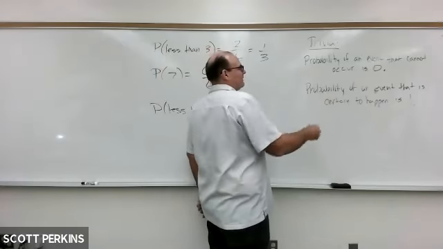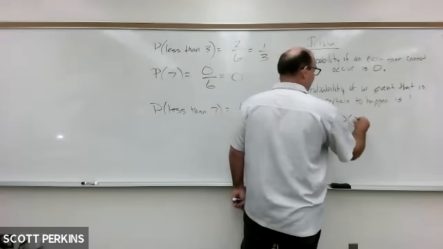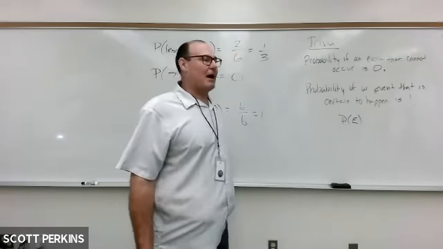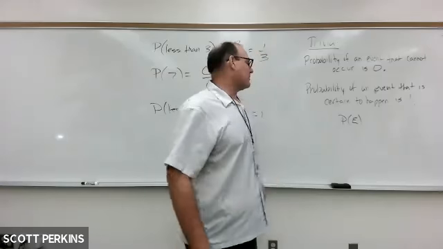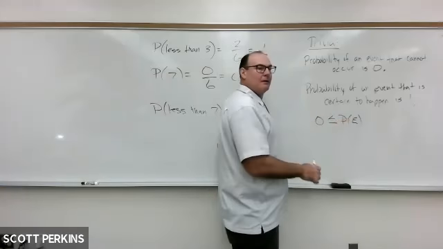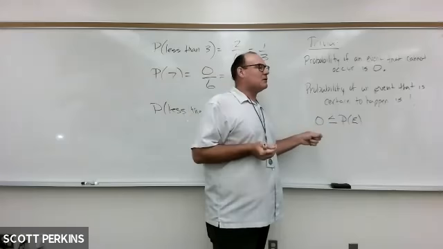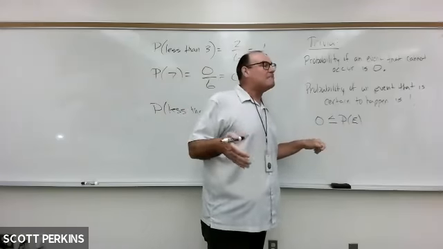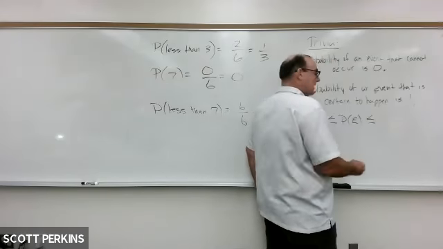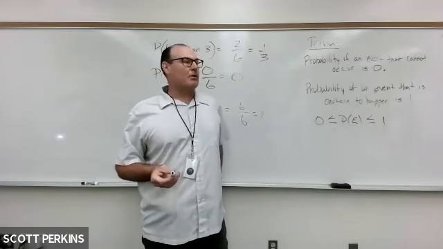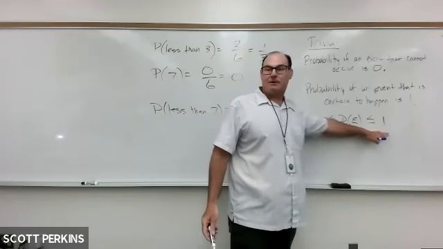Here's probability trivia 3, the probability of any event. Any answer you give me on the test or the homework, if I ask you what the probability of something is, all probability has to be bigger than or equal to 0, because the smallest value you can have is 0. That's the probability of something that's not going to happen. So if you get a negative answer for probability, you've done something wrong. There's no negatives. And then the biggest probability is going to be 1. So if you get a probability of 2.7, again, you've done something wrong. All probabilities will be between 0 and 1.